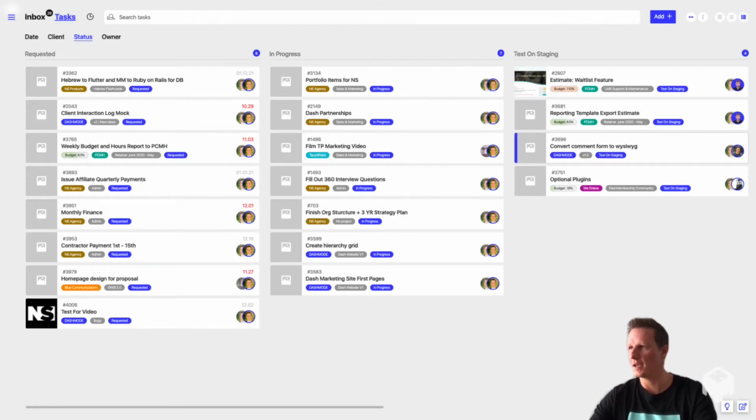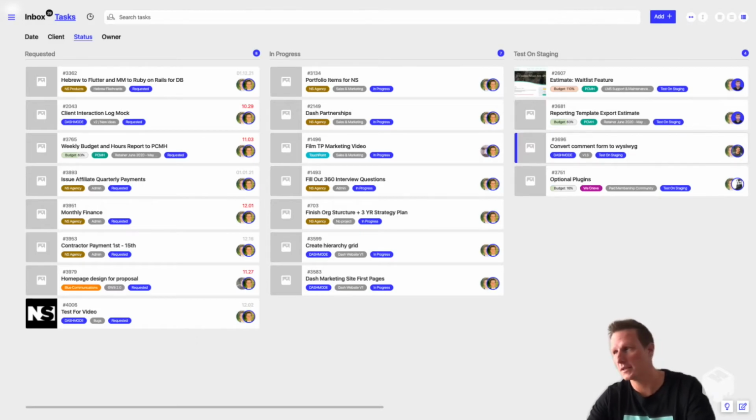You also see this little blue line here. That's the same thing as my inbox. Up here, I'm looking at all tasks that are assigned to me. This blue line is showing me that something's changed in that task that I have not seen yet, which is the same thing as showing up in my inbox. Now, if I remove it from my inbox, that blue line goes away. If I take care of it here, that blue line goes away. So I can comment on this. I'll open this.